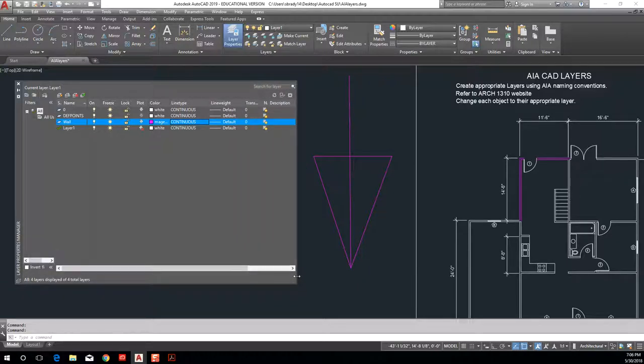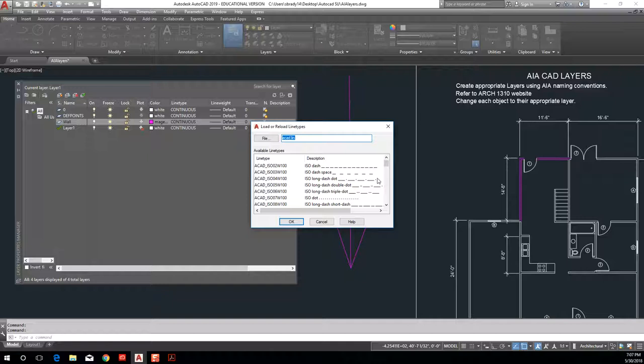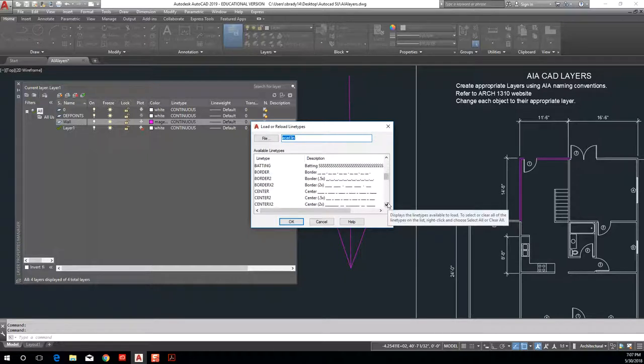Okay, all right, so let's talk about our line type here. I'm going to click on my line type, and it brings up select line type. I only see the continuous line type, so I have to load other line types to be able to use them. At first I thought this was kind of annoying, but on the other hand, this is almost like a favorites menu, right? I don't want all of the line types showing up here. I just want to view the favorite ones that I use, so it kind of makes sense. So I'm going to click on load, and the line types that I'm going to use are likely starting from batting.